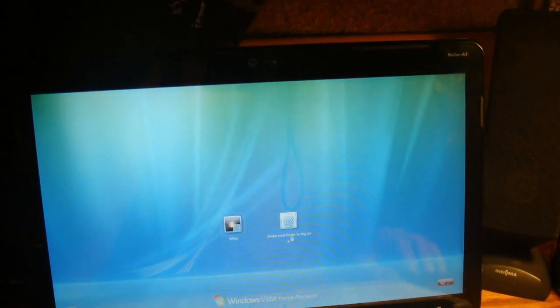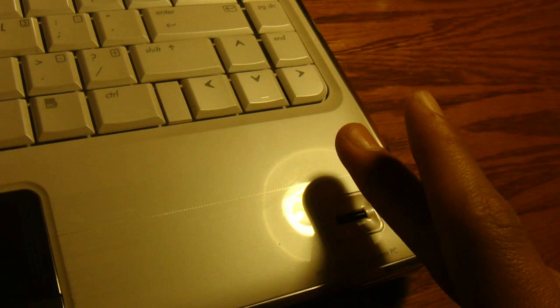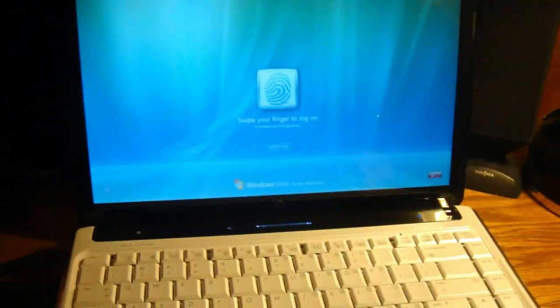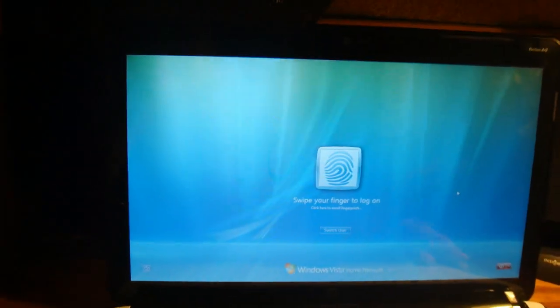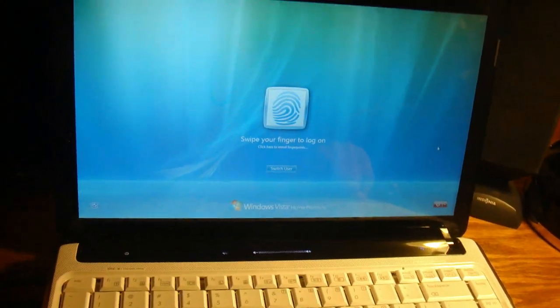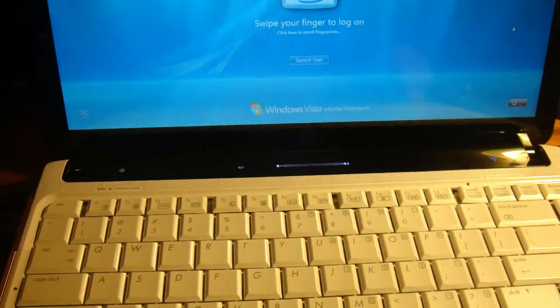Okay, oh whoops, wrong one. Swipe fingerprint to log on. Click on that. Just going to keep on sliding it down here. I should be sure I get my finger in the right spot, so you just watch up there. Oh man, it's been so long since I logged on like this. I usually leave my computer logged on. I keep forgetting which finger I use, so let's try a different one. Are you kidding me? Okay, well, something's wrong there, so I'm just going to log on like that.